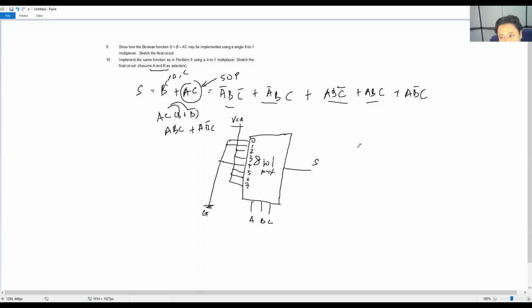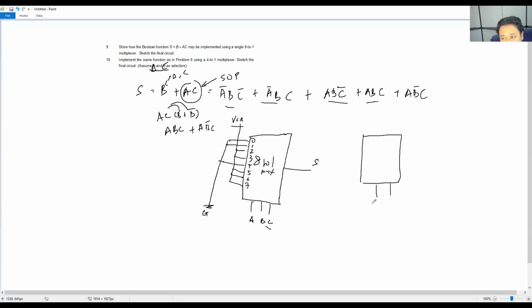Alright, so we have to refer to the C, because the selectors now we have only B and C. Based on the schema given, B and C are the selectors.